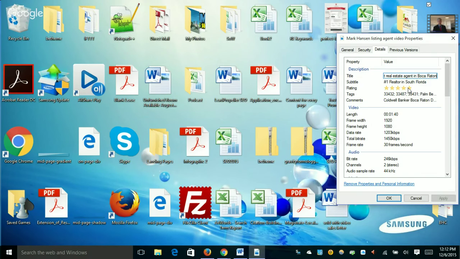Next up on your metadata is going to be your rating. It gives you the ability to give it 5 stars. I always give mine 5 stars. Then we're going to jump into tags. Most people, when they do this wrong, they are going to, again, keyword stuff the tag. Instead of keyword stuffing the tag, the better way to do it is to use keywords that basically say the same thing but not actually use the same keyword.